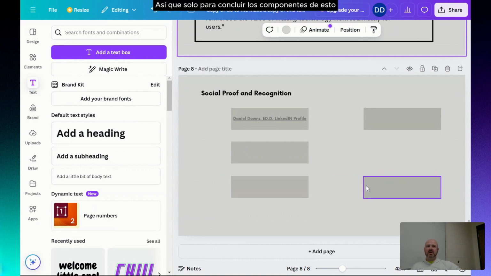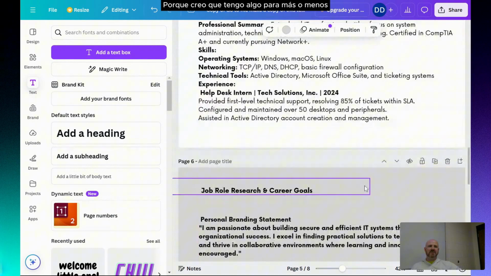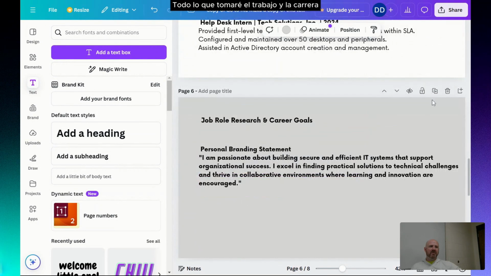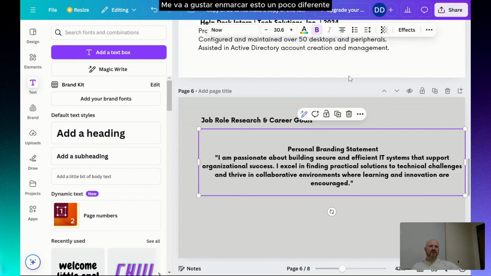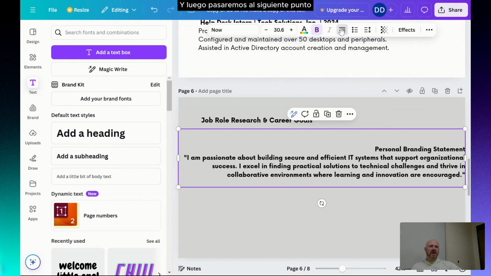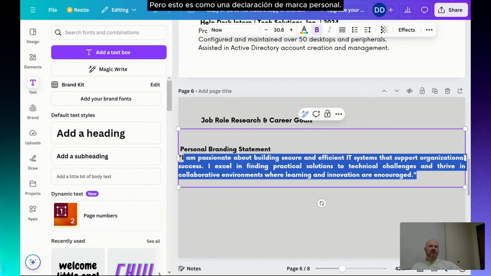So just to conclude the components of this, I'll start at the top because I think I have something for pretty much everything. I'll take the job and career, I'll frame this a little differently and then we'll go on to the next item. But this is kind of like a personal branding statement.